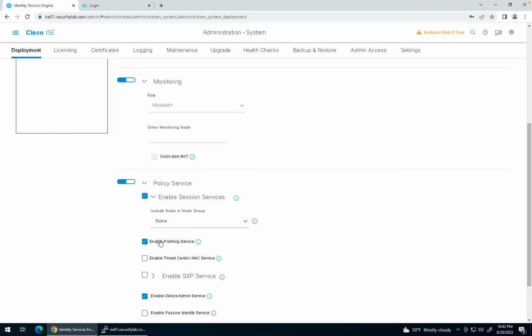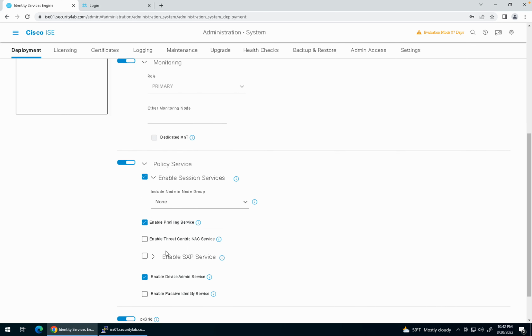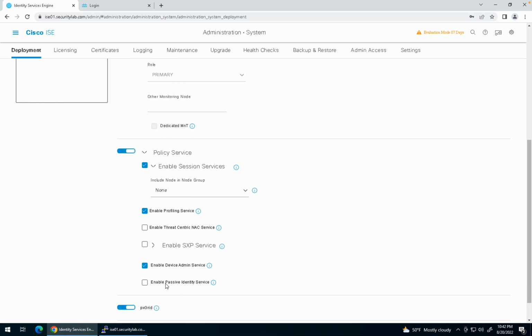Here is where we enable the profiling service, which allows us to identify the devices, if it is Mac, Windows, and so on. To enable the threat-centric NAC services here, and the device admin services here. To use the passive identity service, I will try to speak about that later in this course. And pxGrid we enable here.